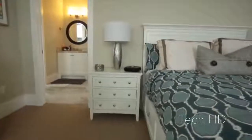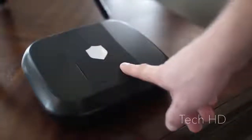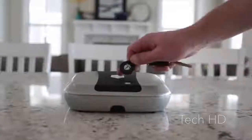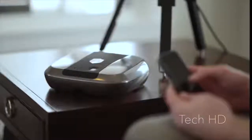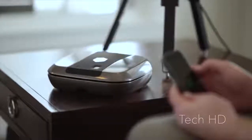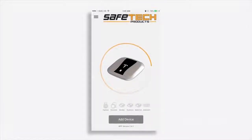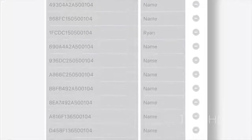The Gunbox ECHO is the latest in firearm storage and has some of the coolest cutting-edge tech to give you quick access. The Gunbox ECHO opens with a touch of your fingerprint, the wave of an included RFID chipped key card or FOB, and it opens with any Bluetooth-enabled device like your smartphone. The ECHO's groundbreaking app allows you to adjust settings like the audible motion alarm, and to add or delete RFID tags and Bluetooth connections.